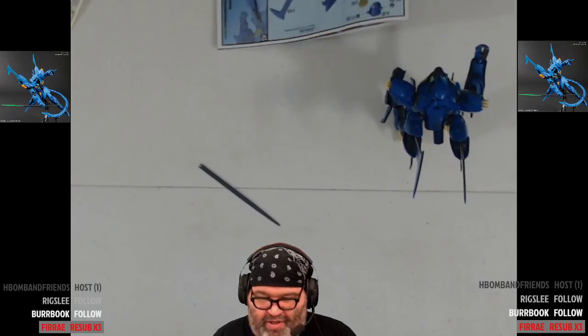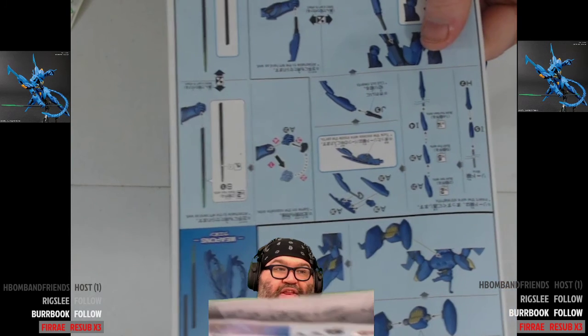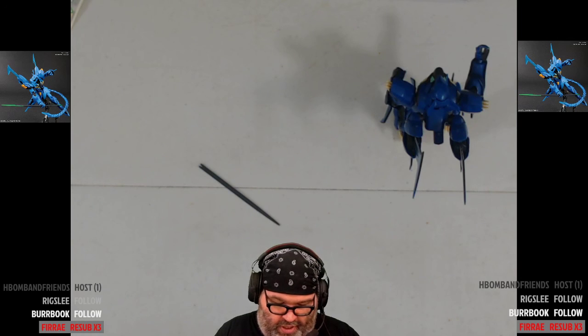That sucks. Look at this. These are the instructions on how to do the sticker. There's the sticker on there. Alright, so it's going to go on there. It's going to go like that.